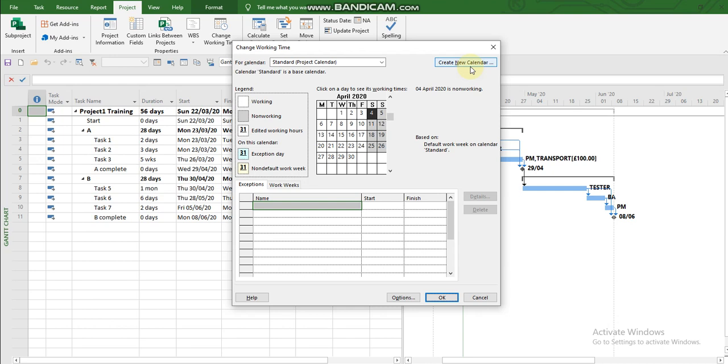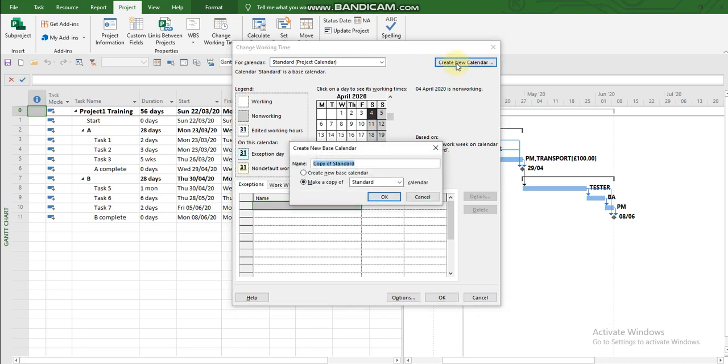So if you need to modify any of these three calendars, be it the standard calendar, the night shift, or the 24 hours calendar, this is how you create a new calendar. So straight away we'll try to create a new calendar for this project. When I click on Create New Calendar, it asks me what kind of calendar I want to create.